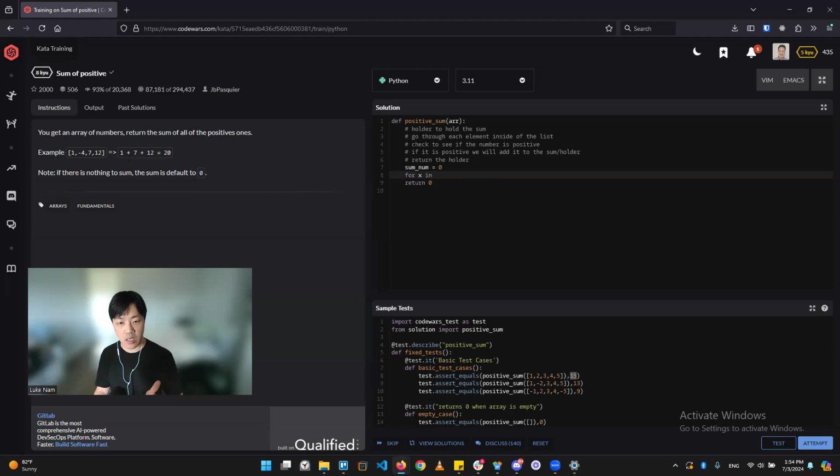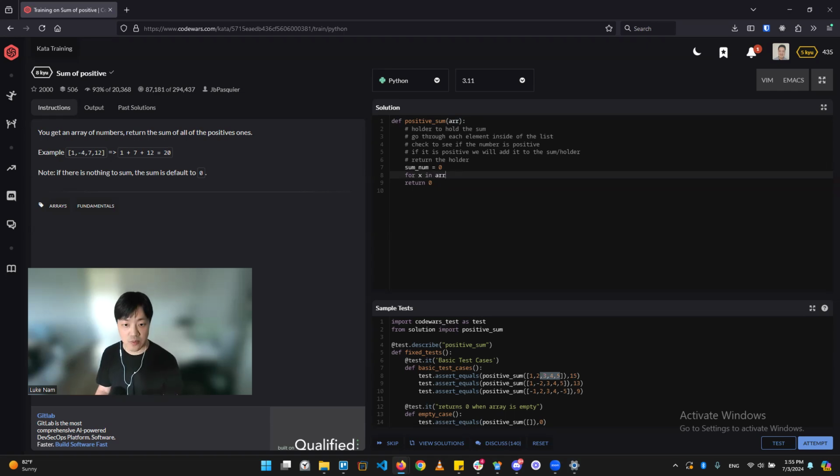What is it running on? Well, we want it to run on whatever list that we're receiving, right? So where are these lists coming from? Well, they're going to be within these parameters. If I was to copy and paste this list of numbers into this parameter, this function would run properly, but I want this to run for any list that I'm given. So in this case, that parameter is being represented by arr. So that's what I need to go through in my loop. So I'm going to just type in arr here.